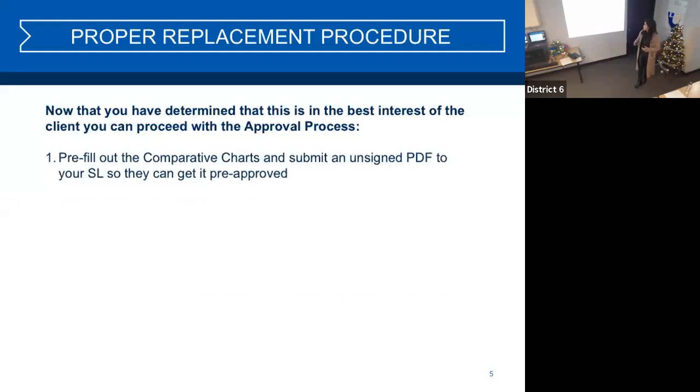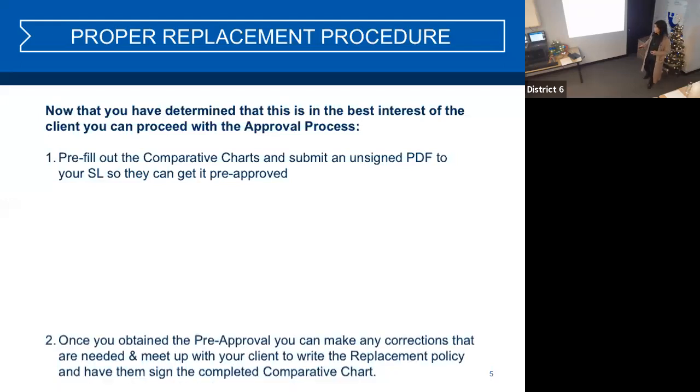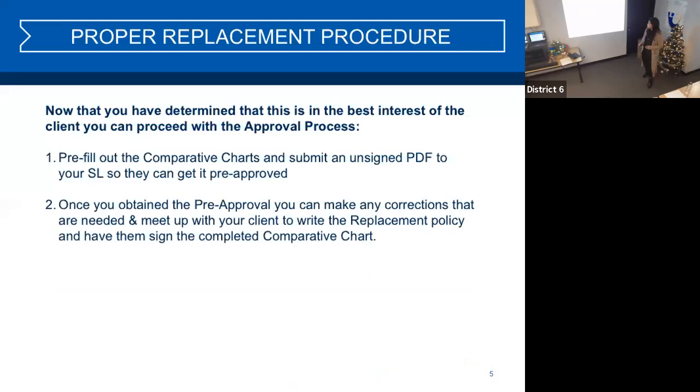So preview your comparative chart and submit the unsigned version. You wouldn't have obtained your customer's signature on the chart yet, so you would pre-fill it out. Regardless of whether you will need to use it later or not, it's always good to be proactive and do your homework up front, so then you can get that pre-approval from myself. Once you obtain the pre-approval, you can make any corrections as needed and meet up with your client.